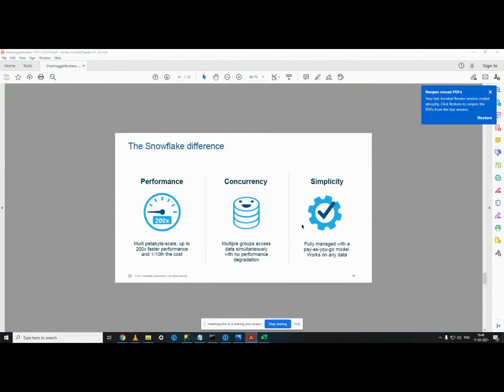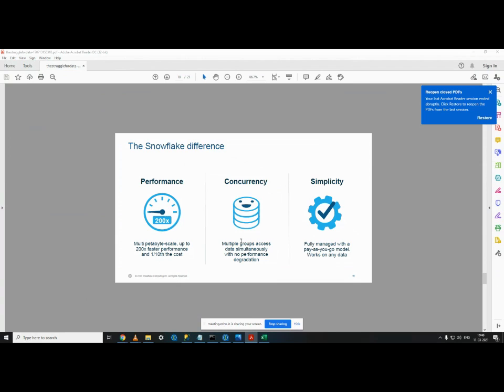Then these are the advantages of using the system. Since it's a multi-cluster, shared environment, its performance is extremely fast, and it has very good concurrency, no performance degradation, and it's very simple.